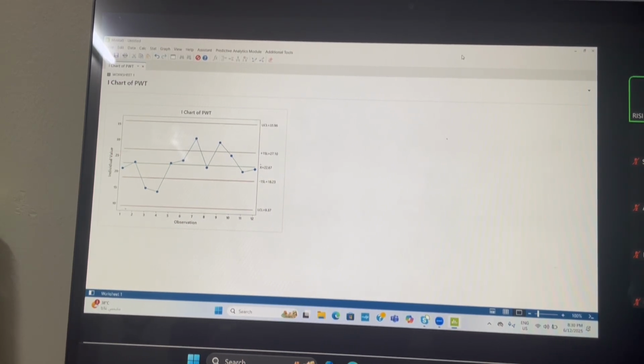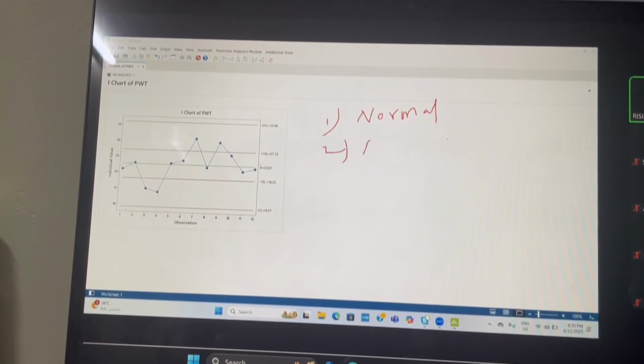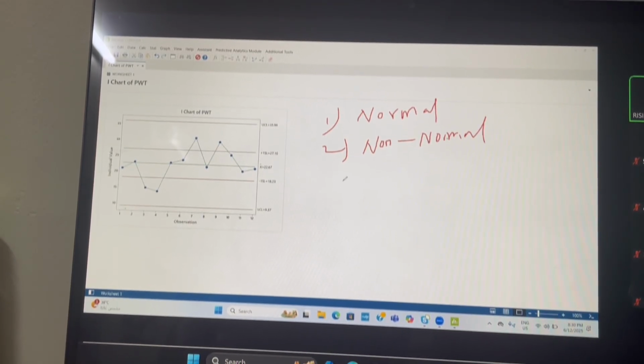Number two, non-normal. Number three, binomial. The fourth one is Poisson.